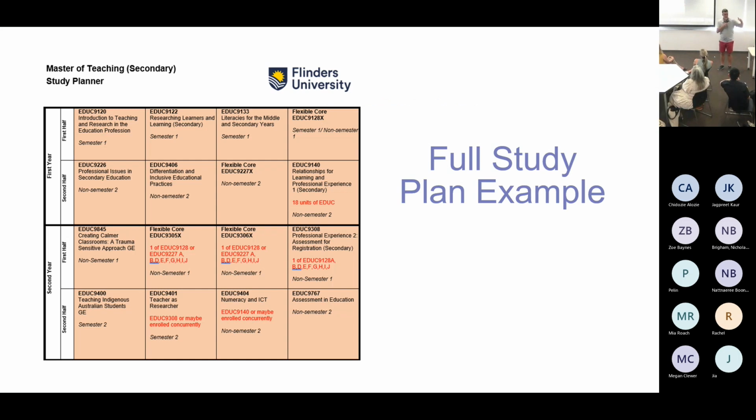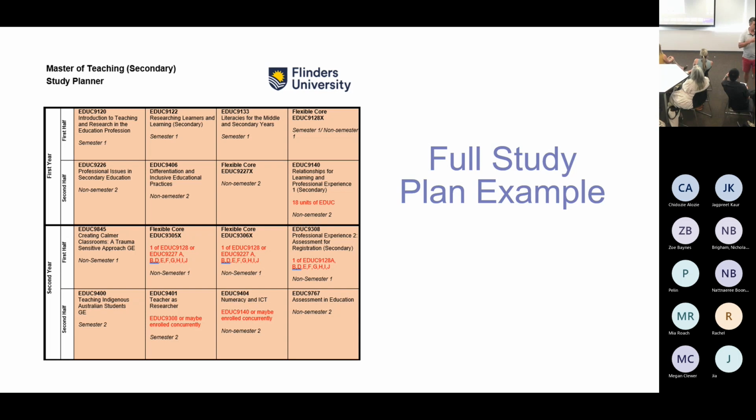So often when you're talking to course advisors, they're giving you details about what your study plan looks like. And this is an example of a full version. And what we want to recommend to people is follow the advice that you're given around the study plans. Because when people try and do choose your own adventure, it's interesting, but it doesn't always mean that you finish your degree on time, because you end up doing something where we say, sorry, we don't offer a particular topic in a particular semester, so you've just added 6 months to your degree. Right, so please take the advice of our course advisors in that regard.